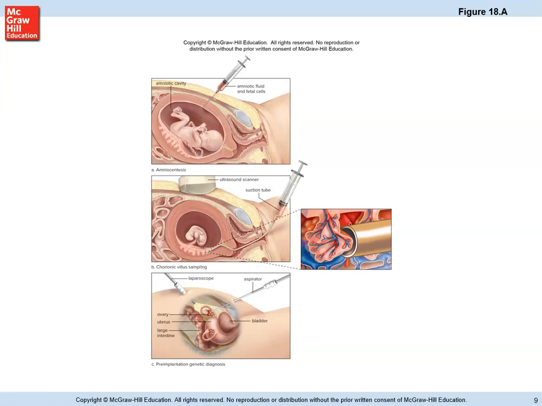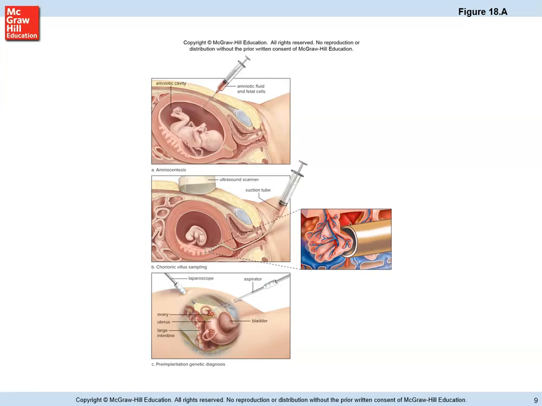In amniocentesis, they're going to go in with a syringe and draw out some amniotic fluid, which is going to contain some fetal cells, and then test that. And the good news is the chances of harming the baby during this test are only about 1 to 2%. So it's really a pretty small percentage. I personally would be comfortable with that sort of risk.